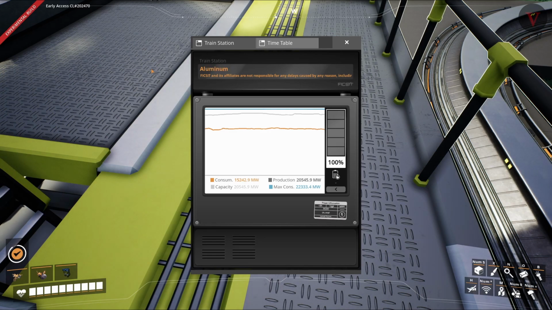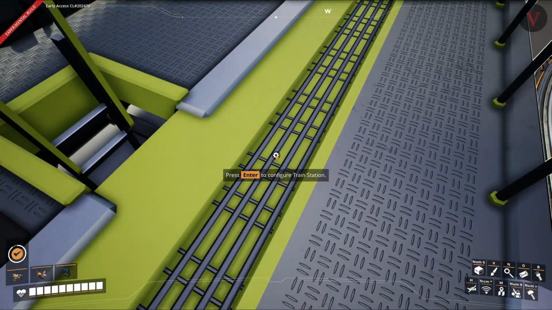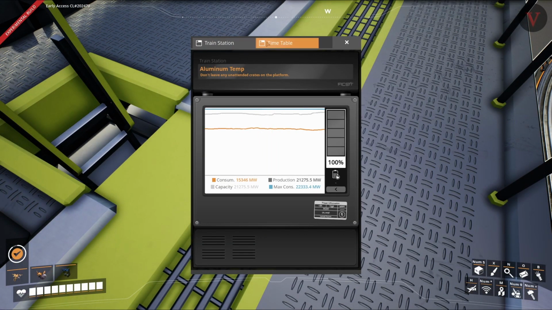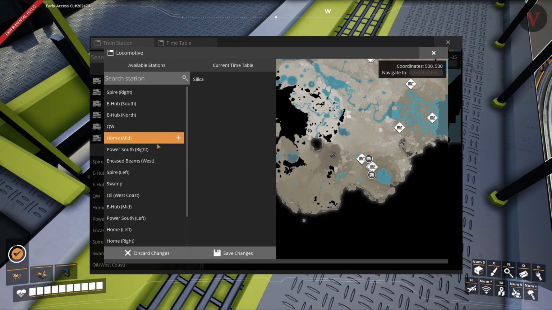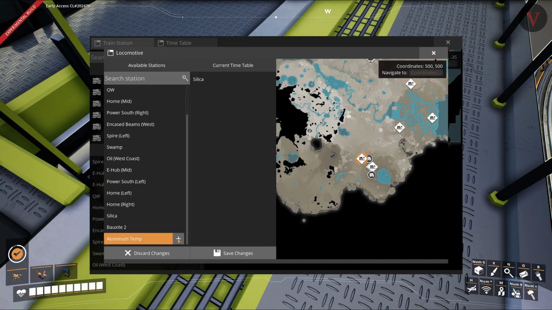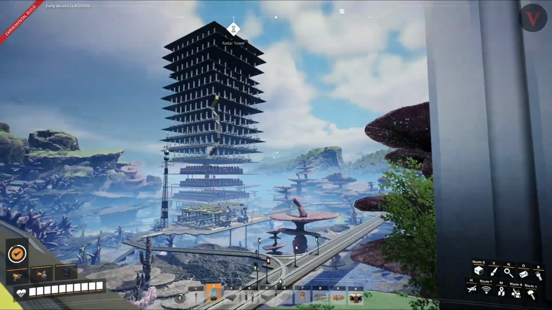Let's see here. Aluminum. That doesn't look right, does it? What is called aluminum temp? And there are trains right over there, but you know what? I can be lazy. Aluminum temp. Let's get rid of that. Save. Turn on self-drive. All right.